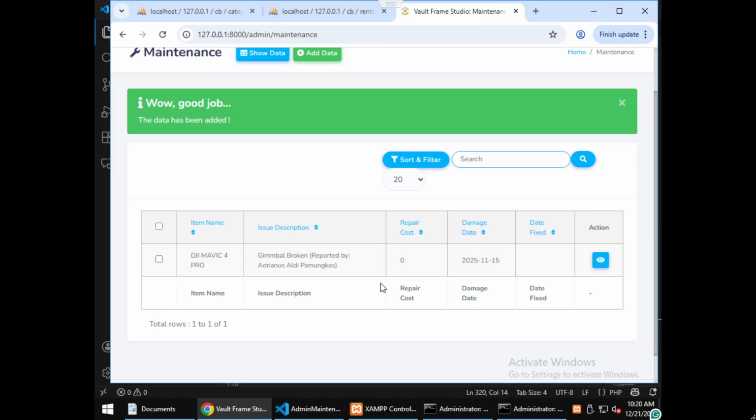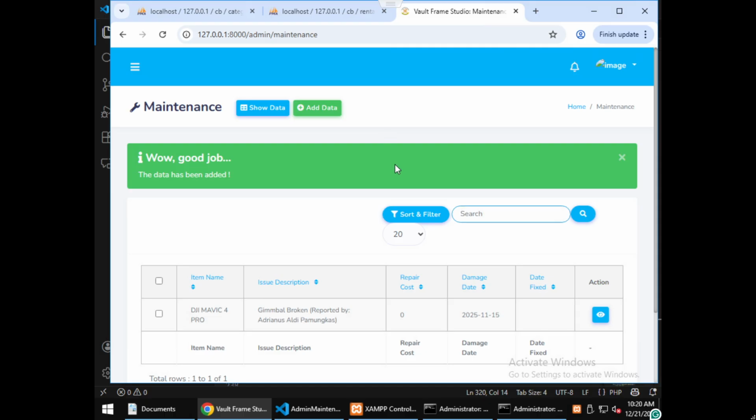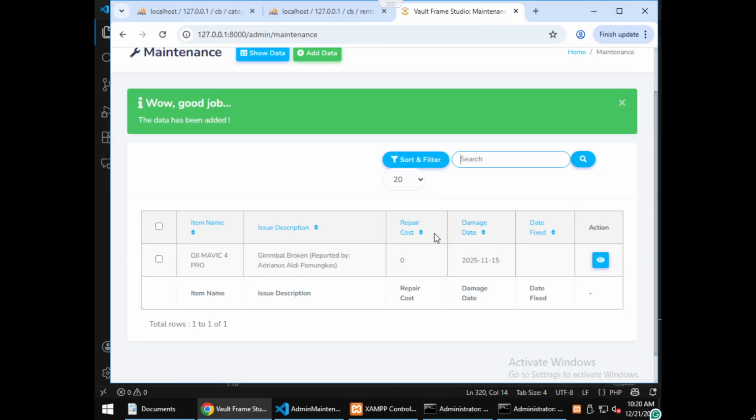As you guys saw before, the maintenance form doesn't show the repair cost, right? After we save the data, this repair cost is 0 because we didn't input any repair cost.